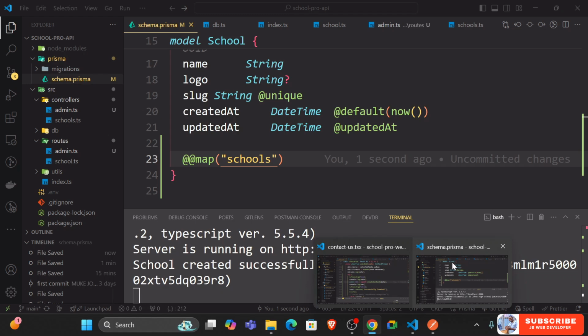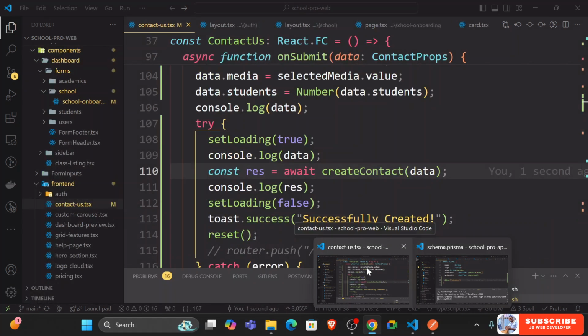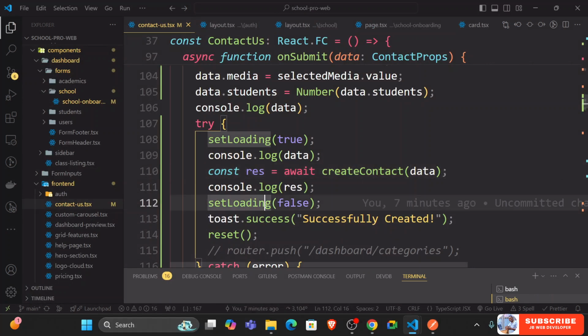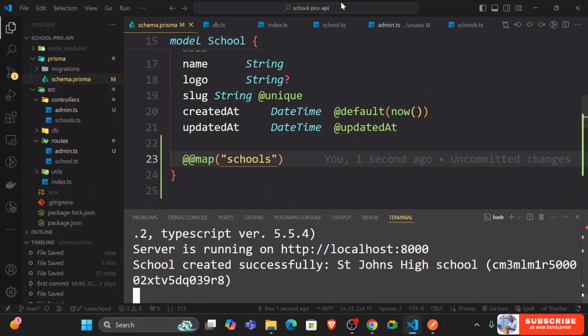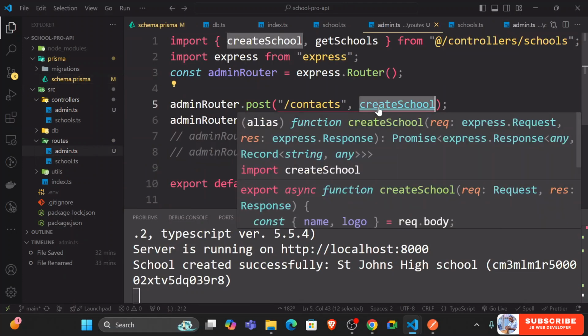Okay, so this is great. I'm going to go ahead and try to actually send data for this other school. One thing I'm also going to do is go back to the Node.js API for a second, to where we have this admin route, create school.